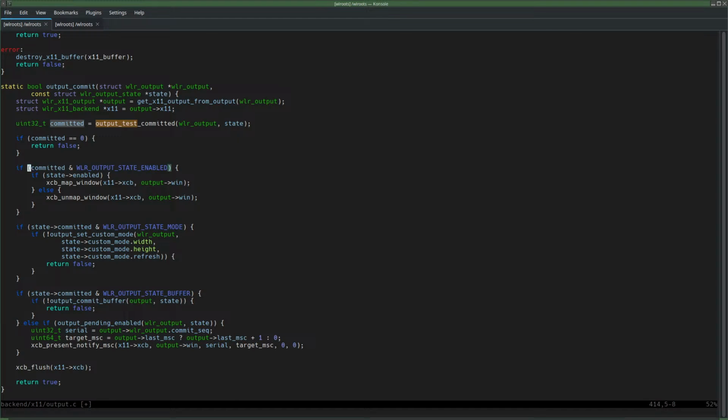Okay, otherwise we just look at the committed thing, so the thing that output test says that we can do. And then we try to do that. But yeah, I also don't like it that if this one fails, we don't even try that one.